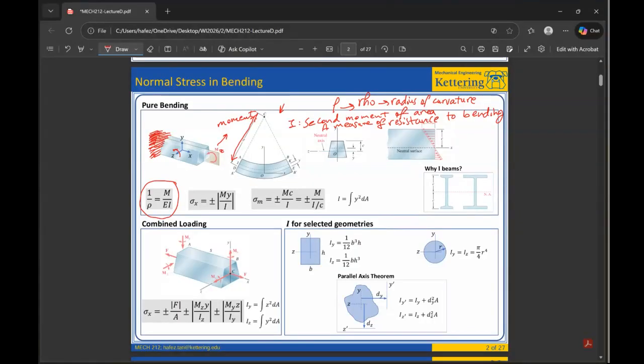All right, and we have two geometries that we want to focus on. This one is rectangular, and the other one is circular. And I, in general, would be calculated like this. Remember that J was the integral of r squared dA, but this is y squared dA. And for circular, I is given as this. For a circle, J basically is I_y plus I_z, because this was pi halves r to the fourth, and I_y and I_z are equal. Each one is half of J, pi fourth r to the fourth, just for a circle.